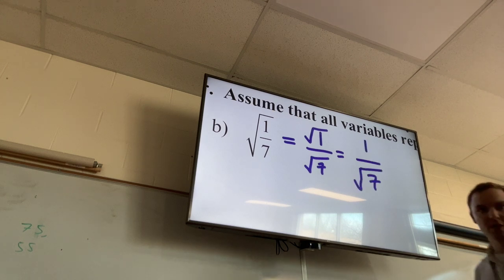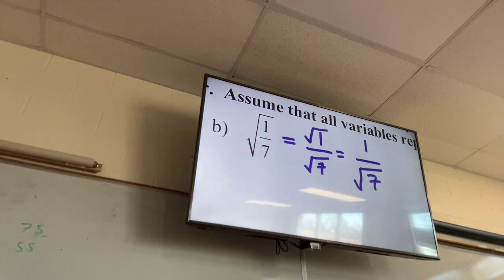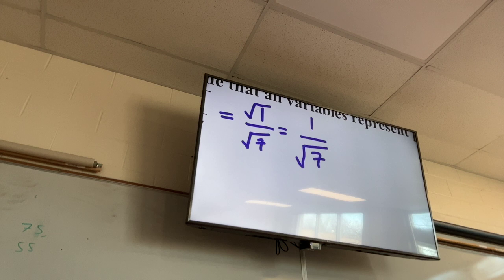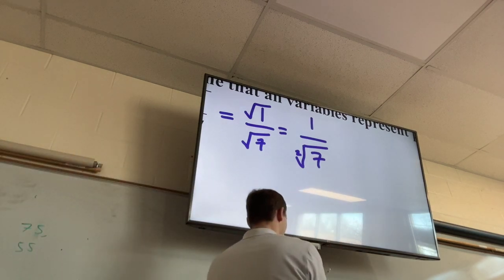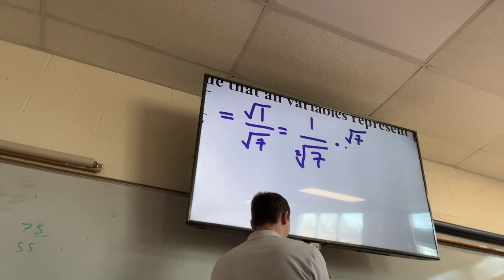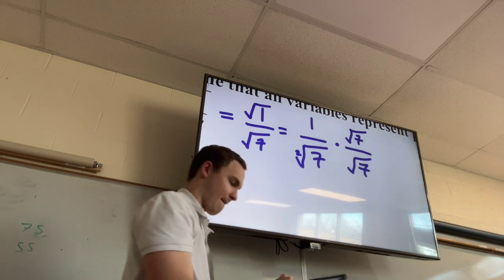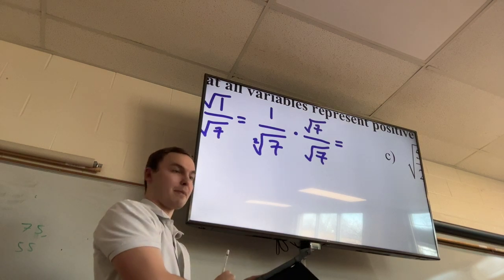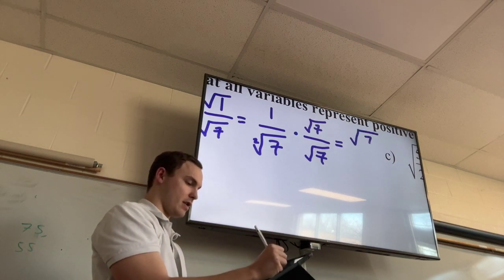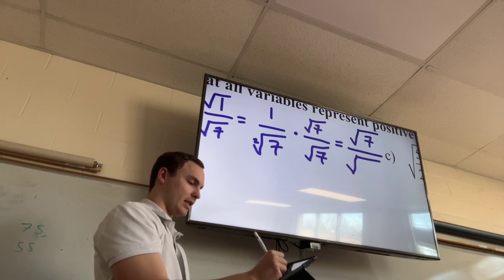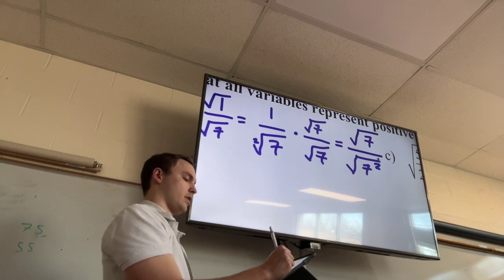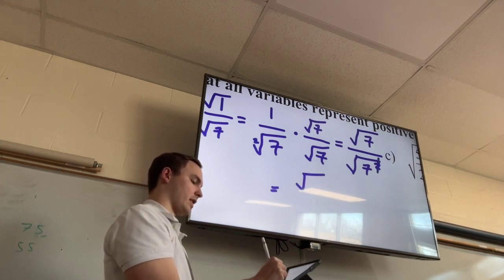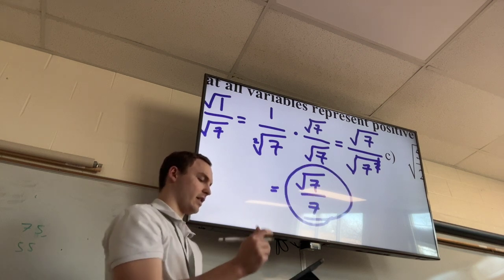What's wrong with that answer? It's a radical on the bottom. That 7 is rooted to the 2, so I need to have 2 root 7s in my bottom here. To get the other one to appear, I multiply by root 7 over root 7. Multiplying across the top, 1 times root 7 is just root 7. The bottom becomes root 7 squared. What did that square root and that square do? Cancel. So this becomes root 7 over 7. Final answer.